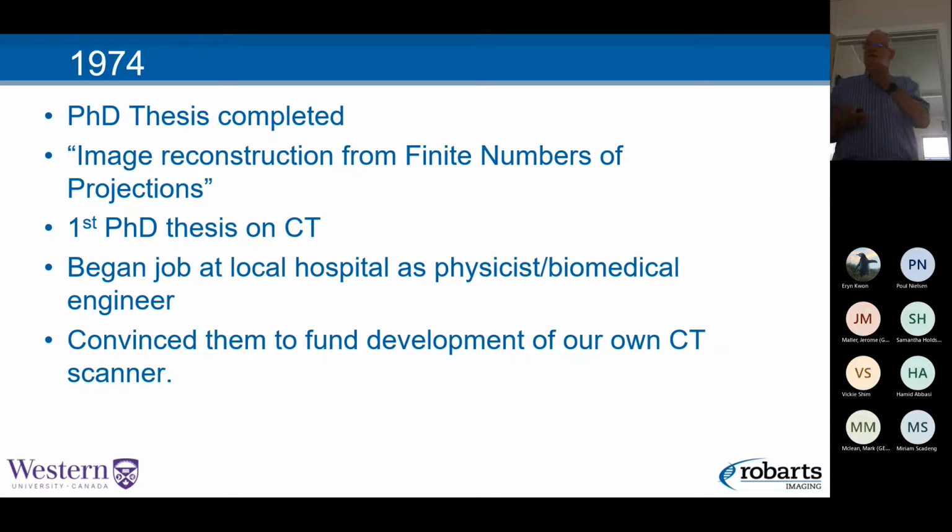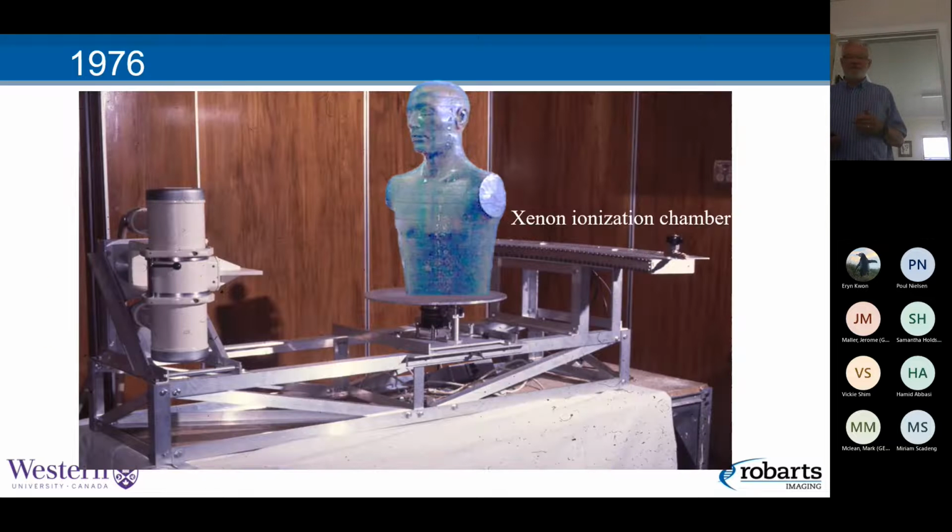So in 1974, I completed my PhD thesis. I got over the temptation to give up everything and start a new career, but I kept going. It turned out that my thesis was the first PhD thesis ever to be written on CT. And then I began a job at Christchurch Hospital as a biomedical engineer and medical physicist. And somehow, I have no idea how I managed to do it, but I convinced them to fund the development of our own local CT scanner.